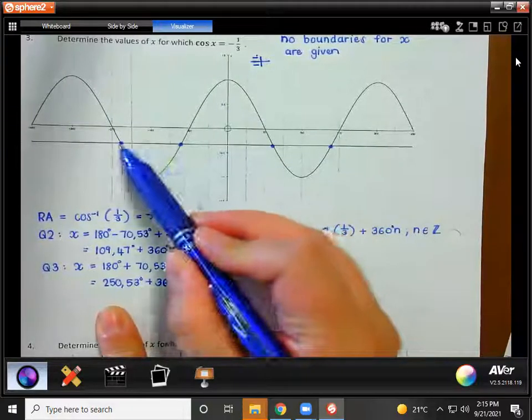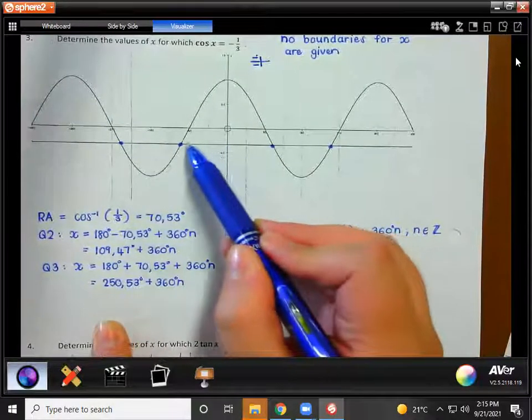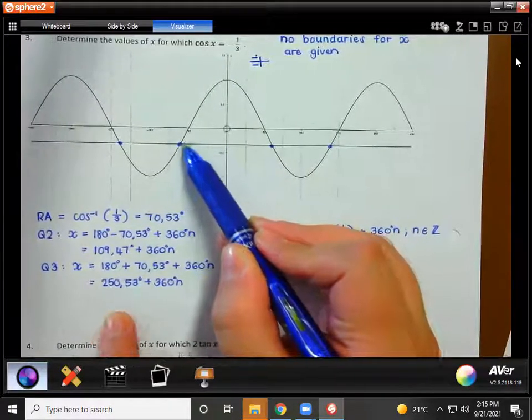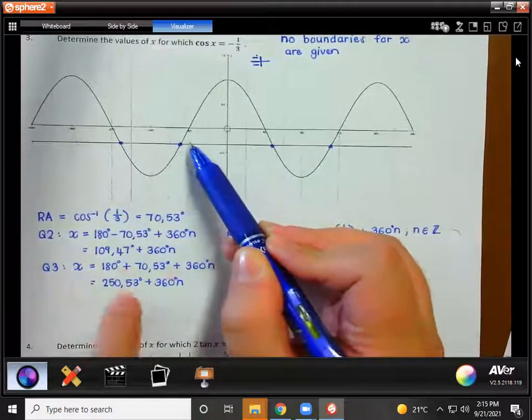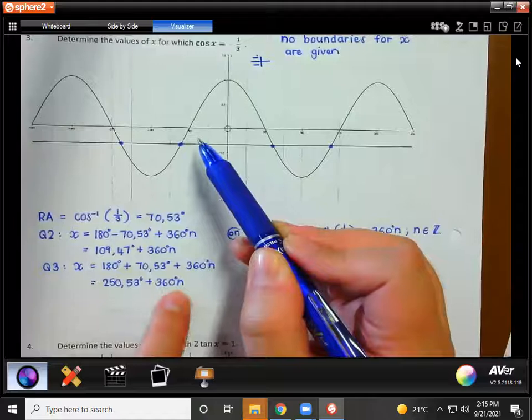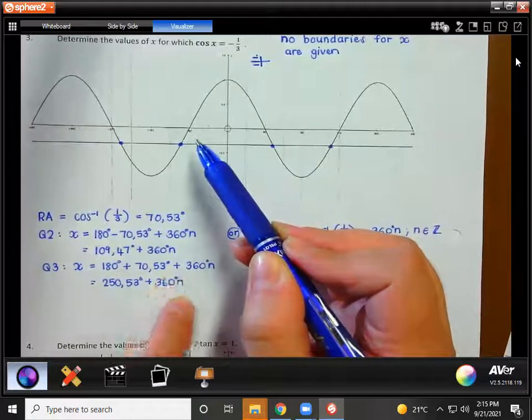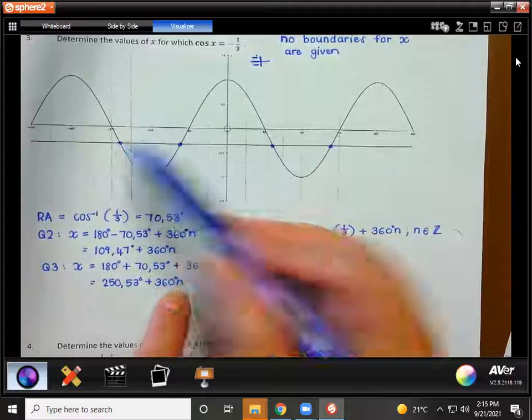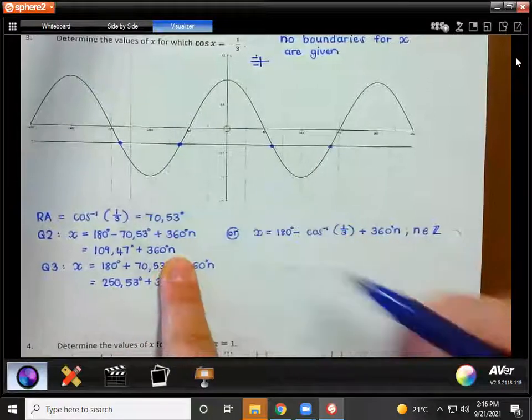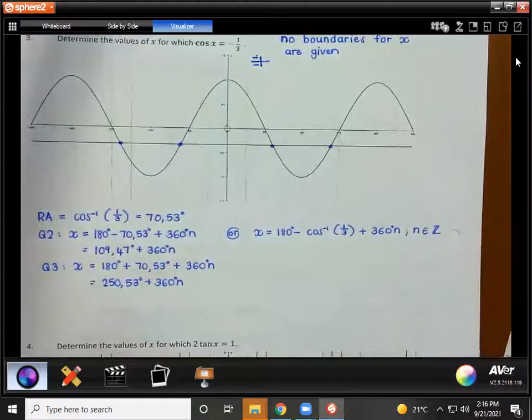Okay, in order to get these ones, this one looks like it's like -100 and something. -109, right? You'll get that by making n equal to -1 in this formula. And that one you'll get by making n equal to -1 in that formula. We don't have to do that because they didn't ask for specific solutions. Okay, I'm just showing you on the graph. You will be able to get those values. Okay, any questions on this, guys?